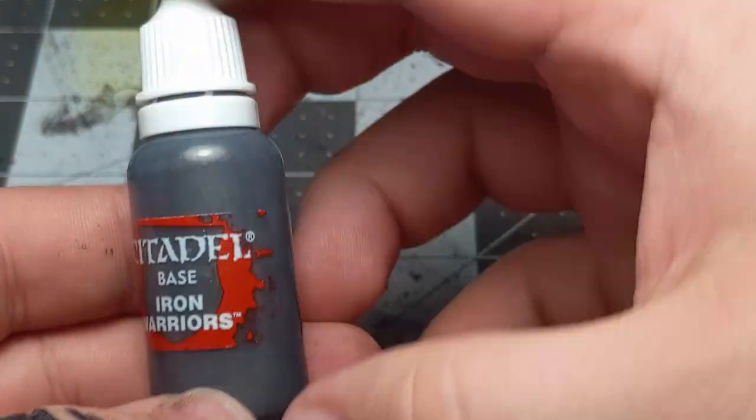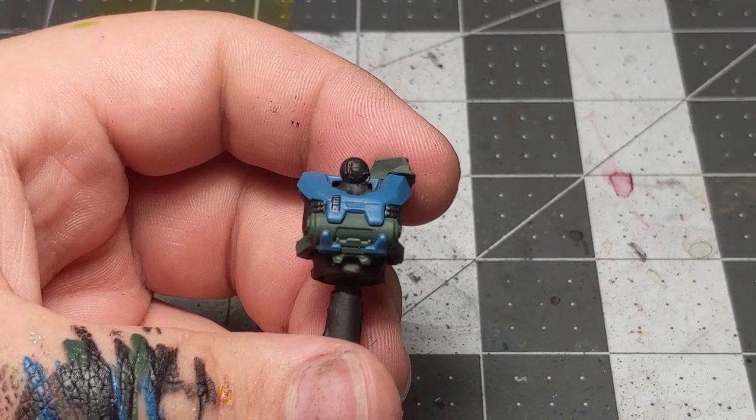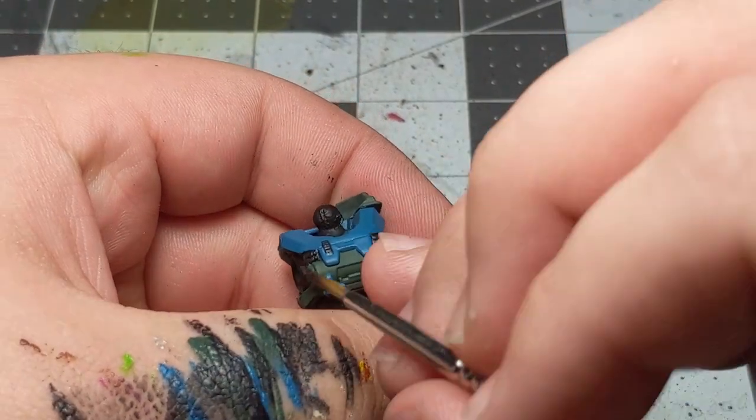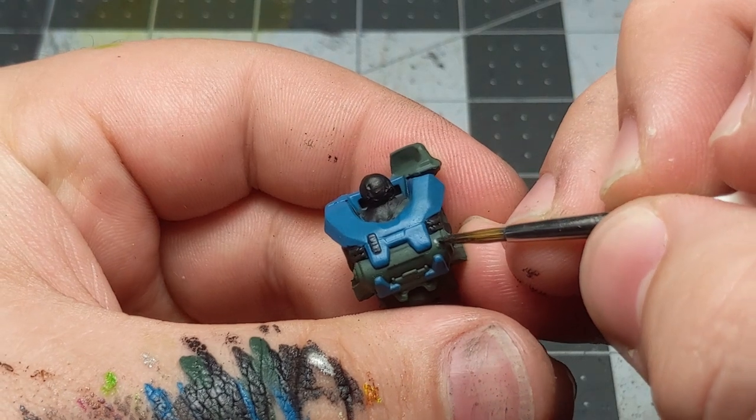Now, let's move on to the fun part. Painting armetalics. These next two sections I'm going to be painting on the gold and the silver, so sit back and relax and enjoy these two sections.